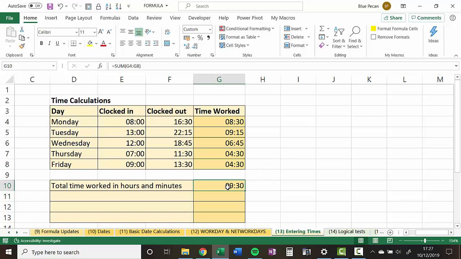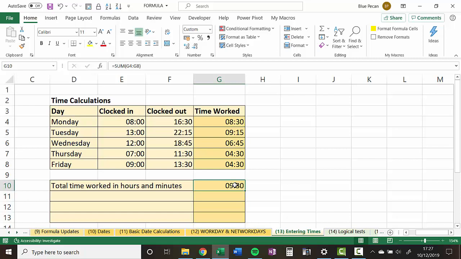And the problem with this is due to the nature of the time format. Time formats are kind of designed for a clock, a 24-hour clock. So once it goes entirely around the clock and it reaches midnight, it resets to zero and then continues back around the clock. So we've gone around the clock once and then begun the second time round and we got to 9:30 the next morning. So the trick to solving this is a formatting issue.